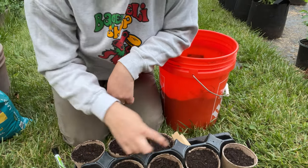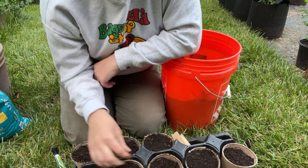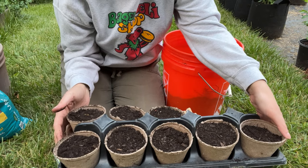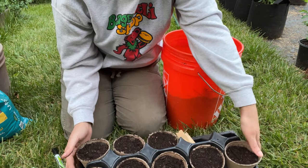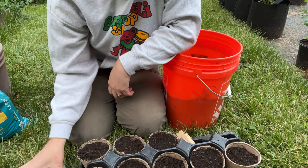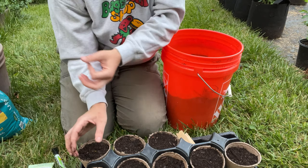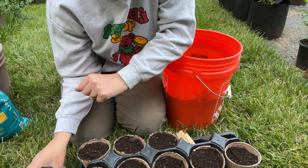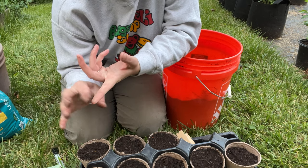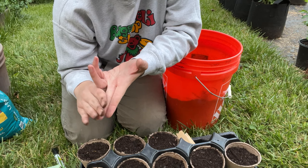Now, all of these pots, I don't know if I had mentioned before in my first sowing video, are biodegradable seed starting pots, and I got them from Home Depot. Those are maybe $5 or $7 for a large pack. And most of the seeds that I'm sowing today are from Home Depot's selection as well. But I like to buy my seeds from where I've been most successful at finding what I like. Home Depot, garden centers.